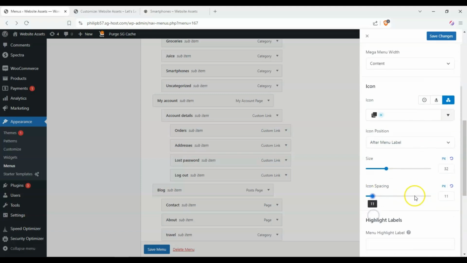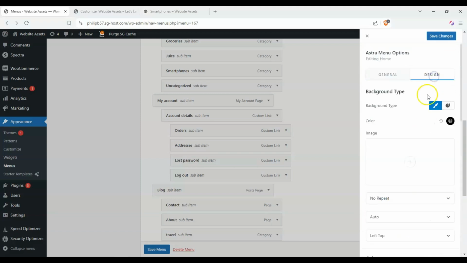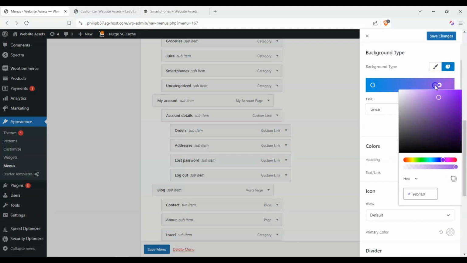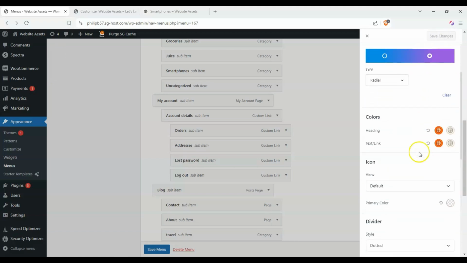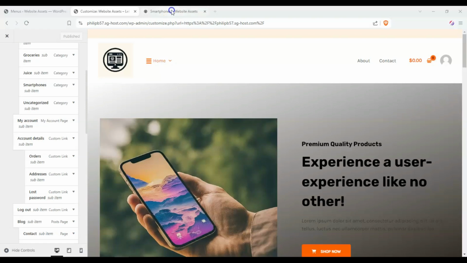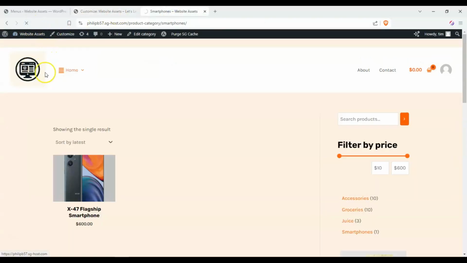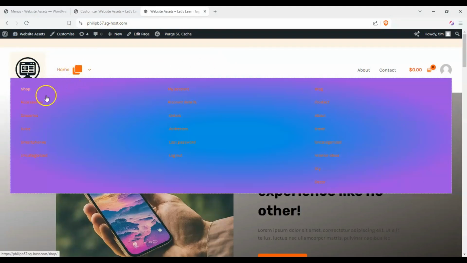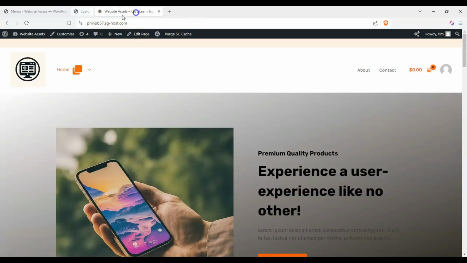You can make the spacing a bit larger, and with the design, we can change the background to a gradient, just for demonstration purposes. And radial. Save the changes. Okay. And once we refresh our site here, we'll see how our mega menu ends up looking. And you can see that the menu looks very different, and it's very hard to read. But that's how you can configure your mega menu.